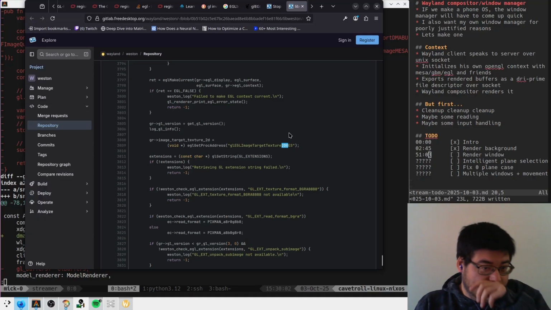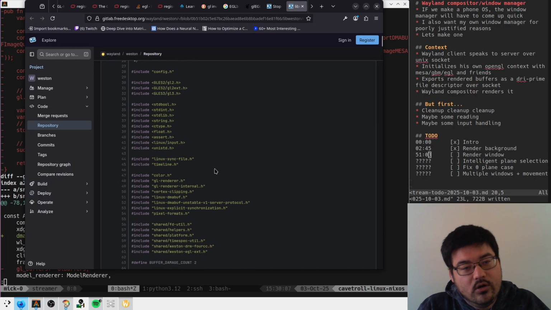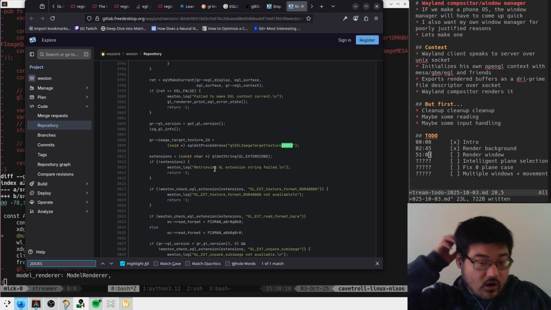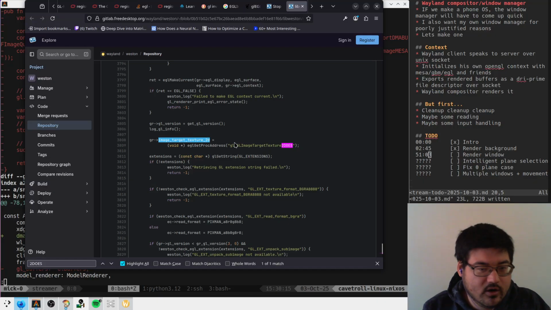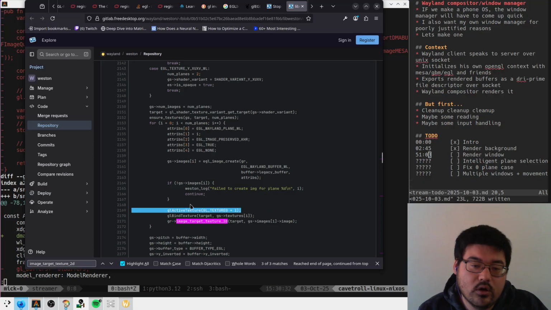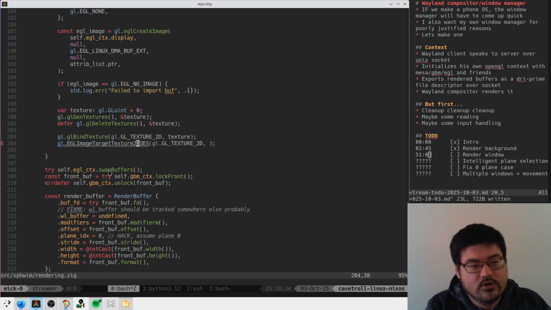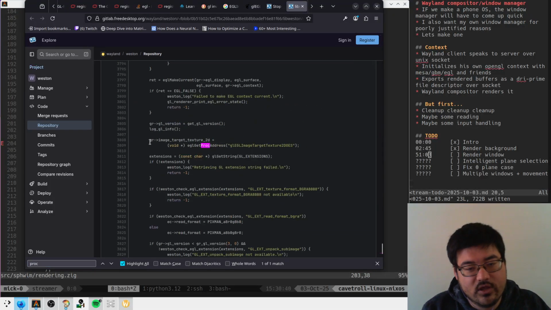Okay. Here, so they are using GLES, which is interesting. But then they are manually importing this thing, right? So they have this function here, which they call with bind. They bind the texture, then copy it over. Okay. So I want to try just doing this proc address version of the thing. Can we just do this for a second?